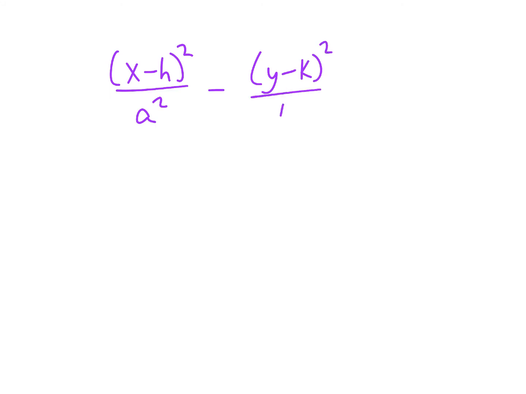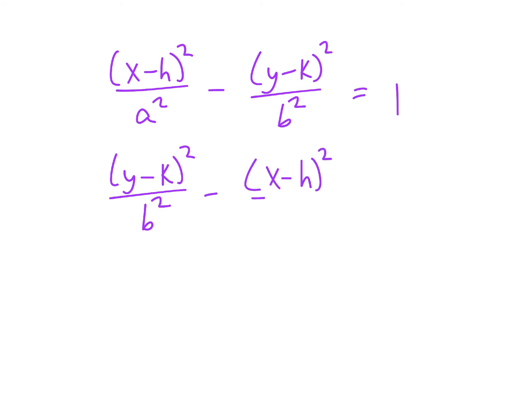If you remember what an ellipse was like, this is going to be very similar. We could have x minus h squared over a squared. Instead of a plus, though, we'll have a minus: y minus k squared over b squared, and it does still equal 1. Or we could have the y term written first, y minus k squared, and then the x term. Because remember, when you have subtraction, the order that you write them in matters. With ellipses, it doesn't matter if you write the x term first or the y term first, because they're getting added together either way. In this case, since it is subtraction, it does matter.